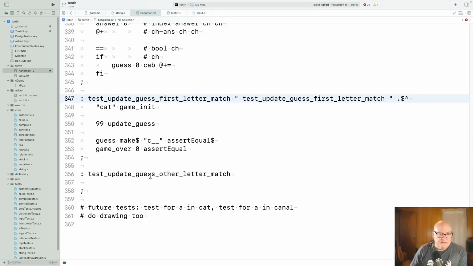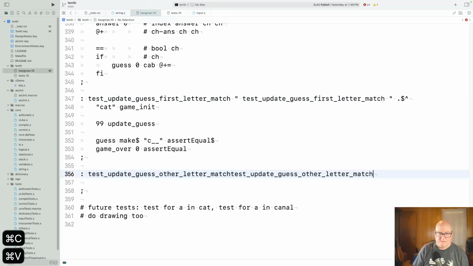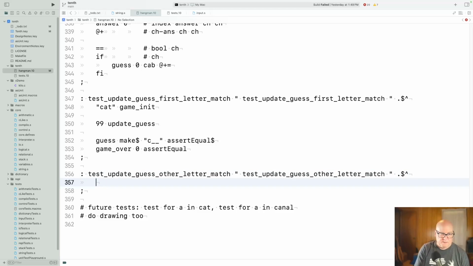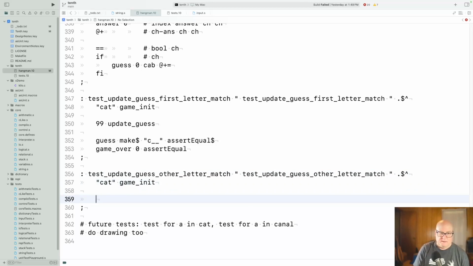Okay, and same thing here. $arrow. Okay. So let's put the same word in. A is 97.